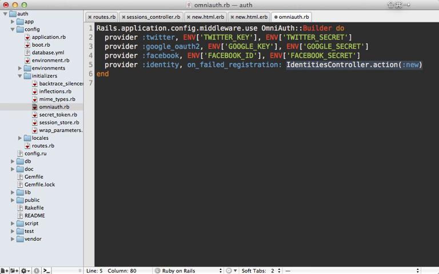However, there's one issue with this, calling this directly inside of here, and that is in development mode, it won't reload the new action here. So I think it's better to wrap this inside of a Lambda so that it does not automatically cache that action, and so it can reload it dynamically here by calling it through the Lambda. So we just need to call here, passing it through the environment, so this way our Lambda is the rack application that ends up calling our new action.